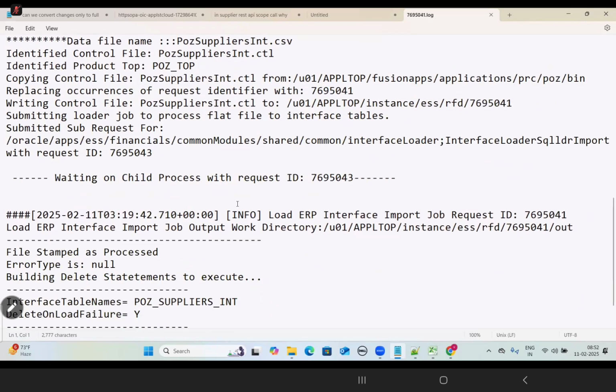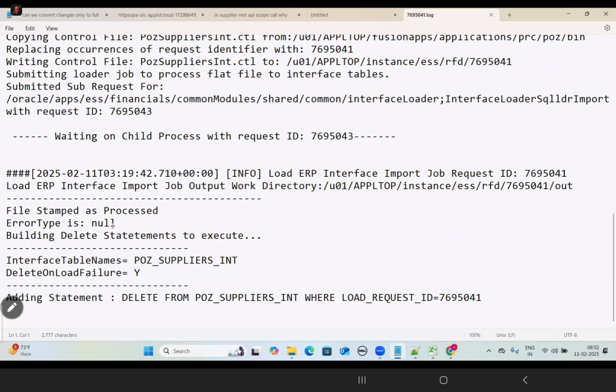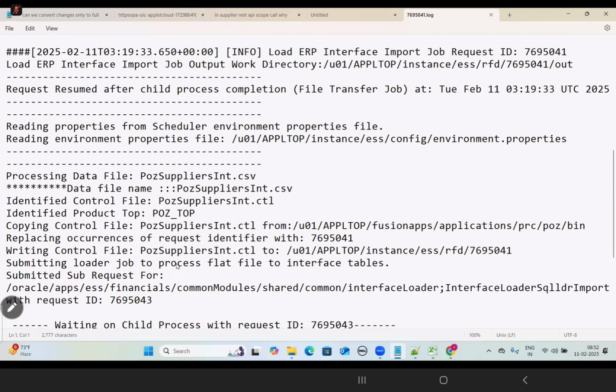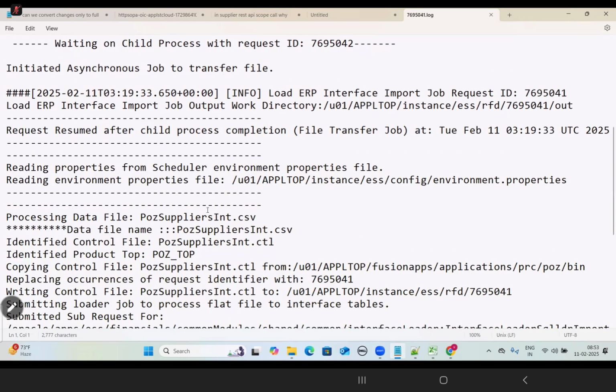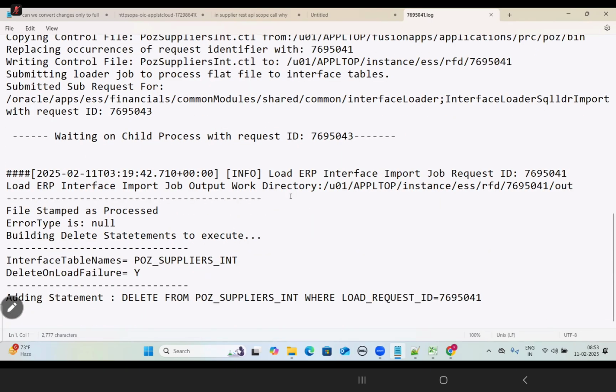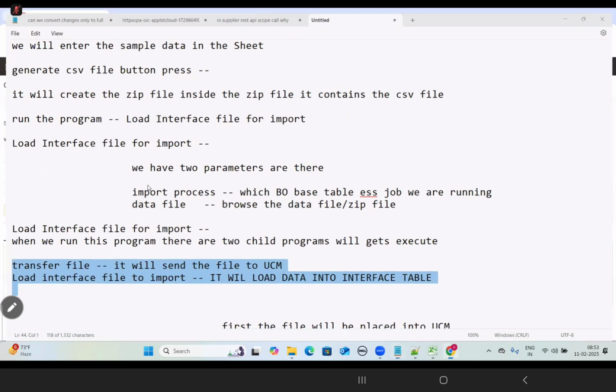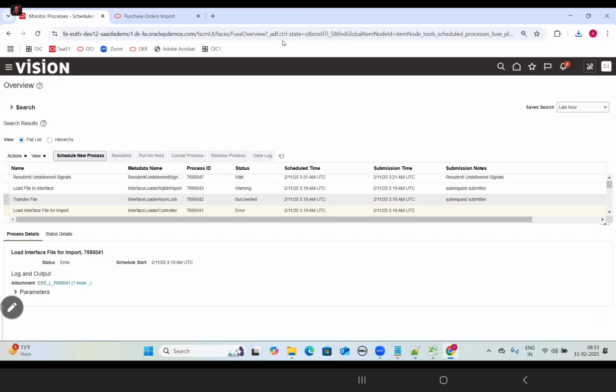You need to check the log to see what the error is. In the log file, we are not able to find any error information. And we'll also check whether the file is placed into UCM or not.